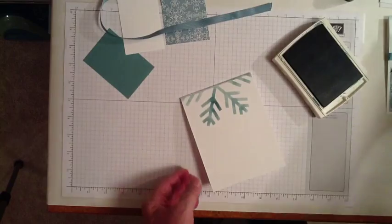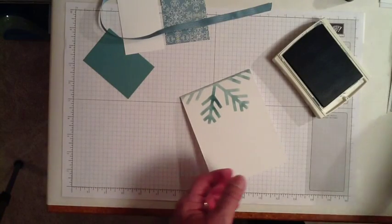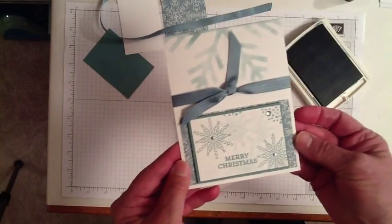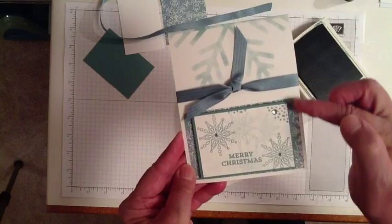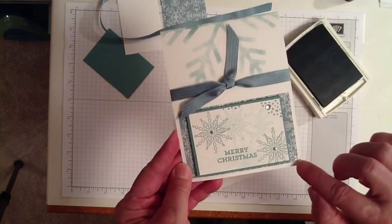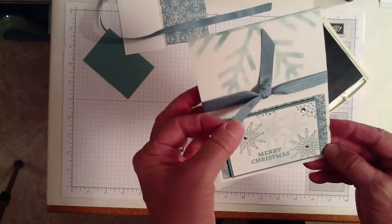Okay, so if we look at the card, then we see that the next step is going to be to put on this designer series paper from the All Is Calm pack.